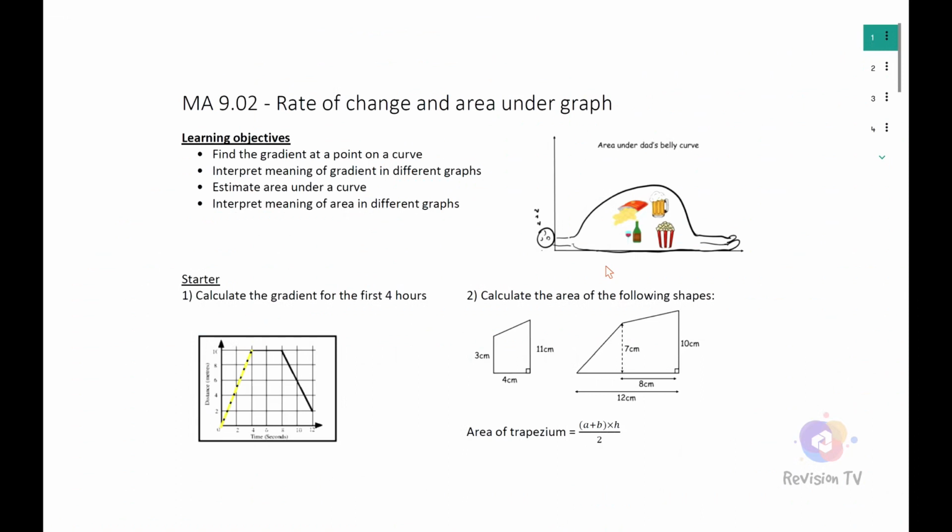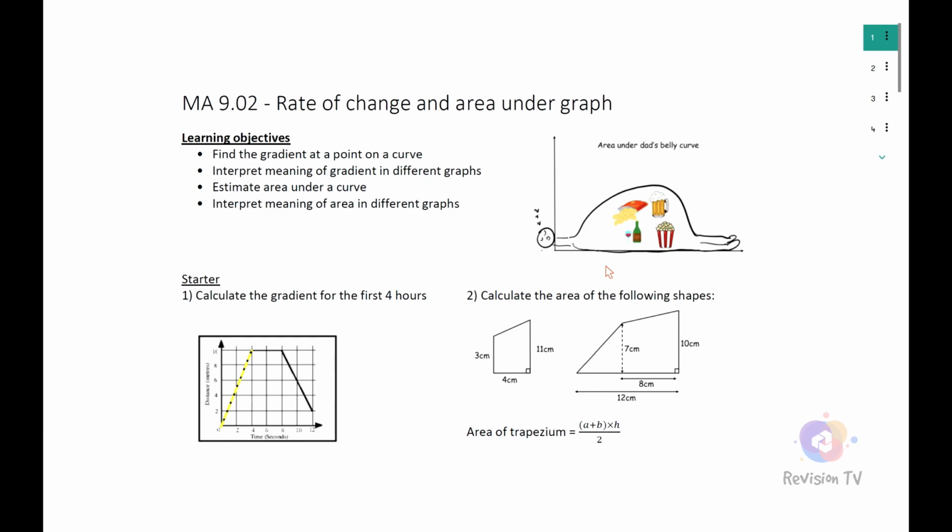Hello, this lesson we are looking into rate of change in area on the graph. These two topics are probably the closest you can ever get to the A-level maths, because in A-level maths these two will come up again with a lot more depth and detail. But nevertheless, we are looking at the GCSE version of this.